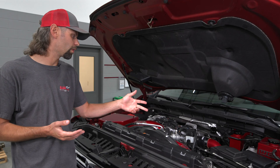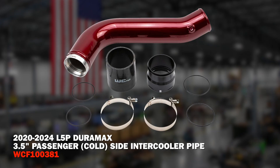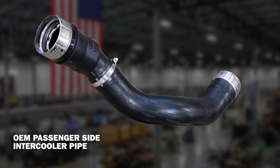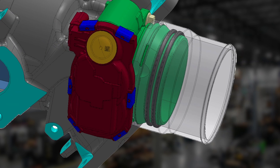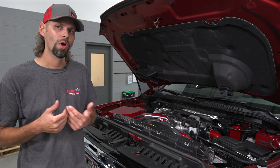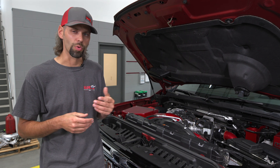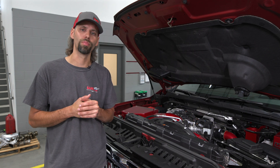Moving on from the hot side pipe, we also offer our high-flow three-and-a-half-inch cold side intercooler pipe, replacing the factory plastic component. We have a CNC machined flange at the bottom of the intercooler pipe that uses two O-rings to seal to the intercooler, as well as a new supplied retaining clip — whereas the factory intercooler pipe is just a single lip ring style seal, which under higher boost applications can be notorious for leaks. So we use a double O-ring seal there for a more positive fitment and less chance of boost leaks.